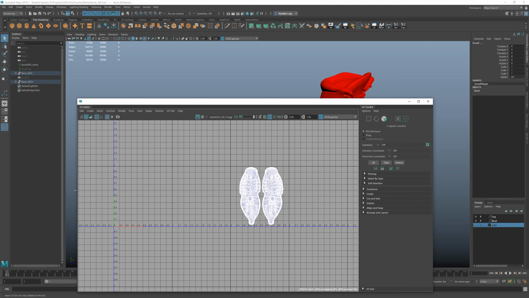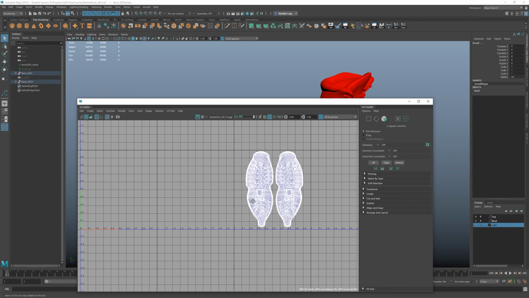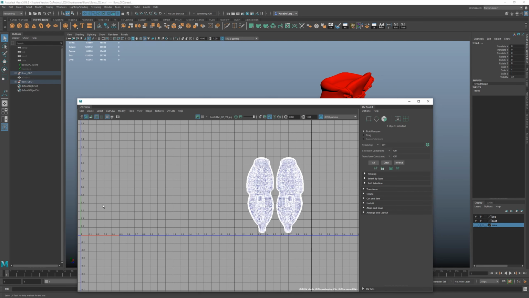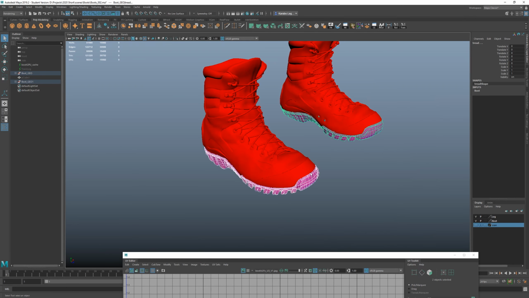Now we can't just take these and shift them over, because they need to line up perfectly in this tile as they do in this tile, meaning that the UVs need to be in the exact same spot in the 0 to 1 tile for this to work. You can't just randomly shift it over, because you're not going to get it perfect. So I had to use a bit of a hack to do that. Before I even go into UV sets, with both my tread pieces selected, I'm just going to combine them into a single one. This is temporary, just for this.